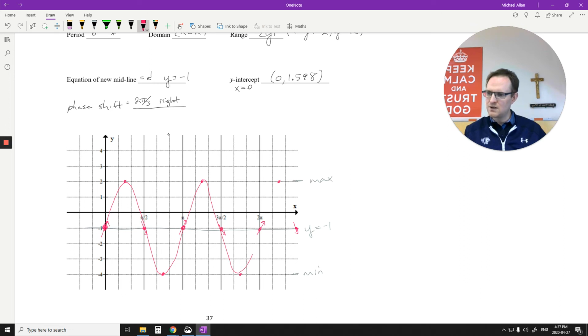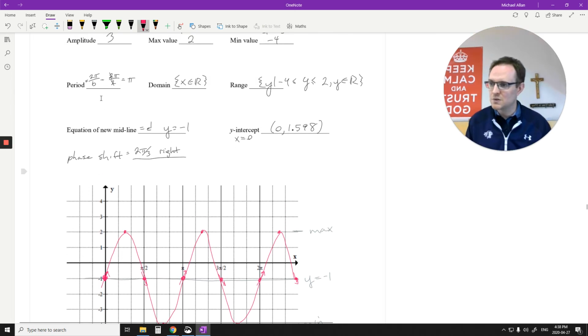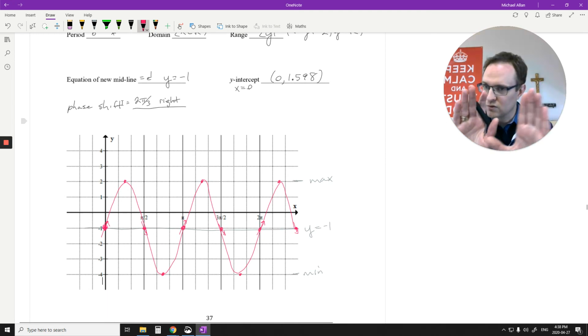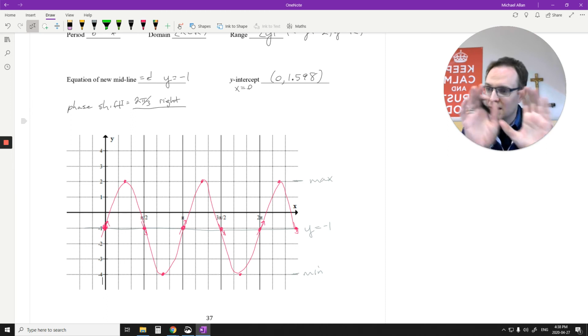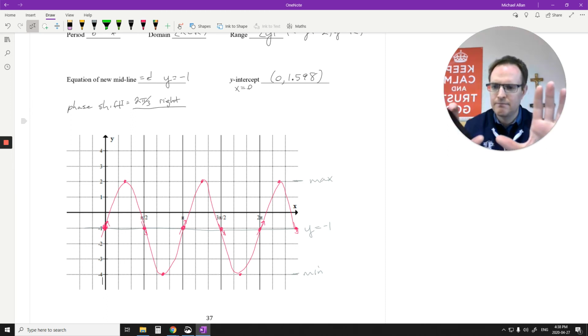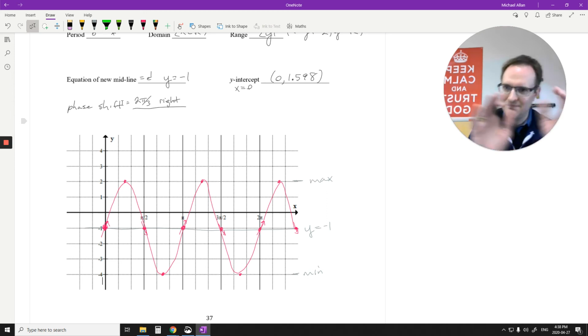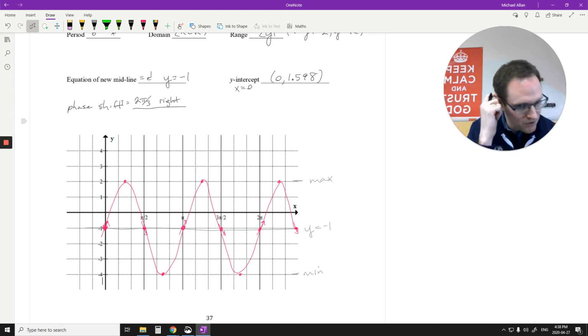Oh, okay, I kind of drew that horribly. Hard to do. Okay, so that's what it looks like without a phase shift. Now, you notice that doesn't match the y-intercept that we have up there. What we're going to do is move this whole graph right 2/3 of a pi. You're going to take every single point and shift them sideways, right, 2/3 of a pi. So I'm going to move this whole graph over 2/3 of a pi.